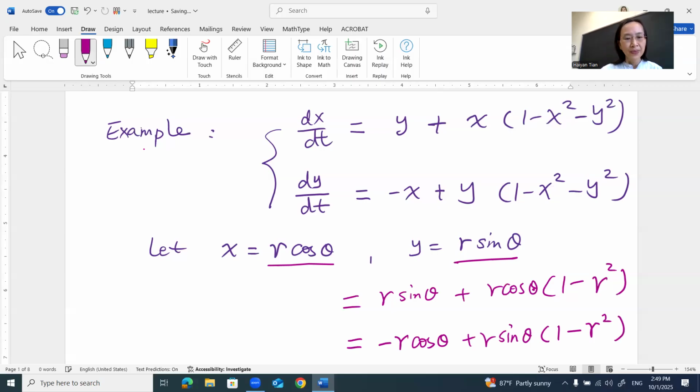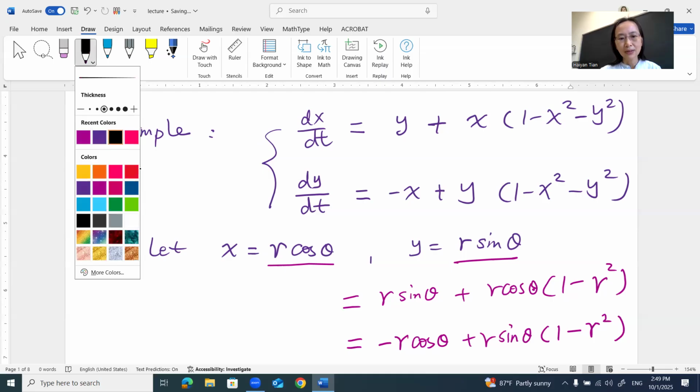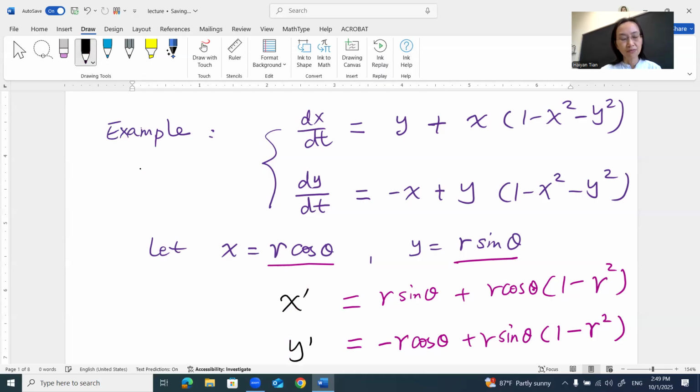So we get this. But what is the x derivative? If we simply put the x derivative here and the y derivative here, we cannot leave the system in this fashion because we're getting two new equations involving r, theta. So we do not want to keep x, y as the unknown variables anymore. So to replace the x derivative and y derivative, we have to differentiate x.